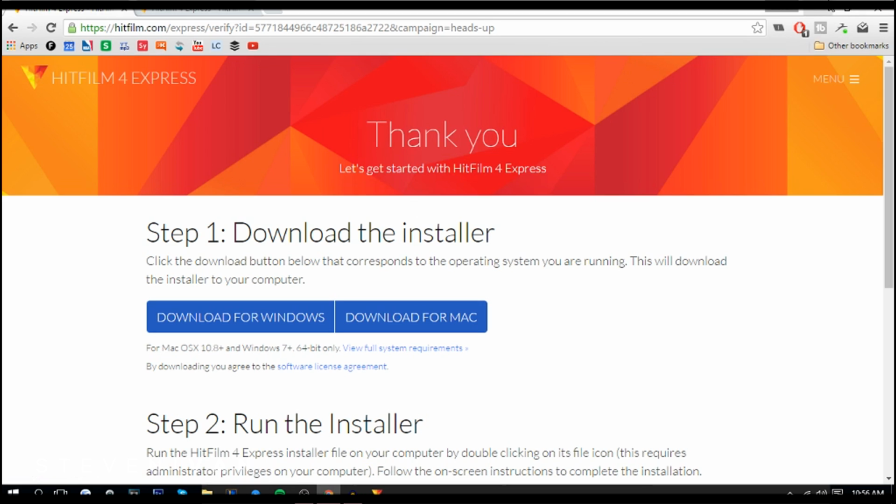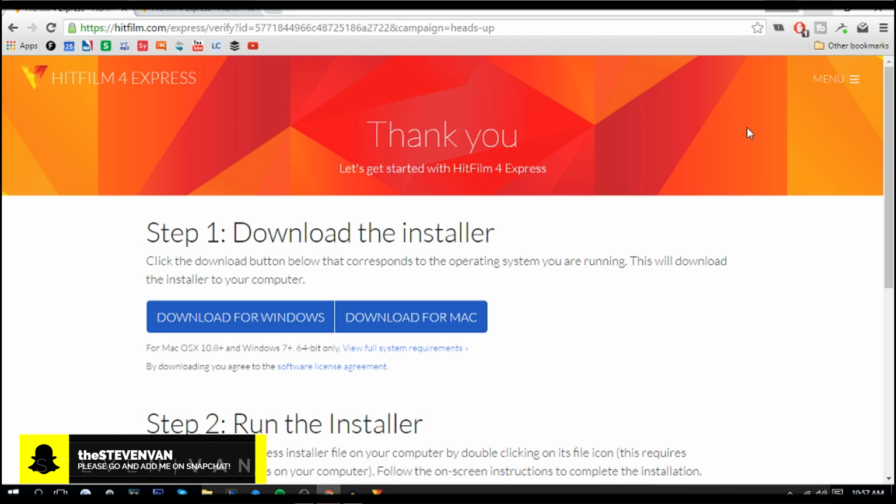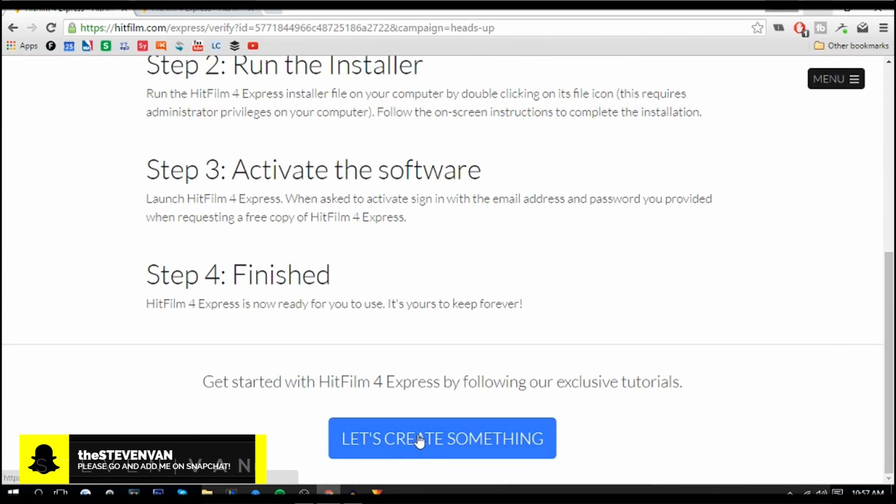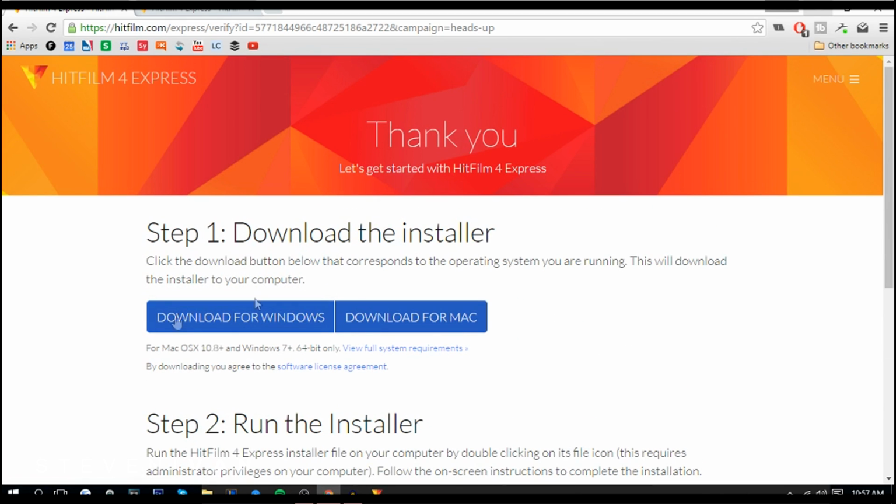I like this because it's available for Windows and Mac, so that's really cool. So if you have a Mac, don't worry. I know some editors aren't available for Mac, like I believe Sony Vegas isn't. It's really helpful if you're not on one of the other operating systems, so that's really cool. So you can just download right here. I already have it installed, so I'll just open it right here.